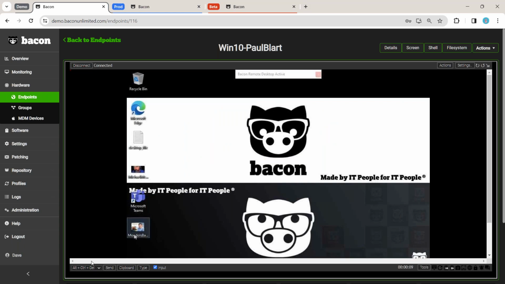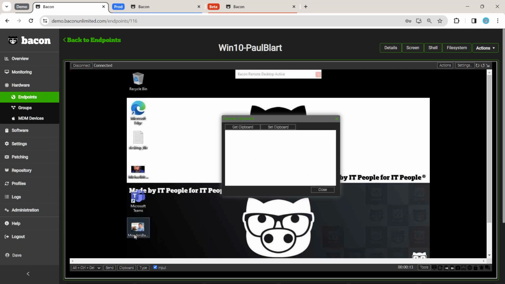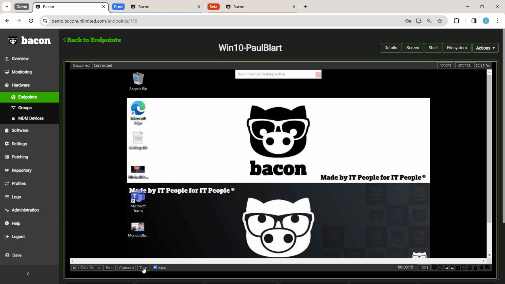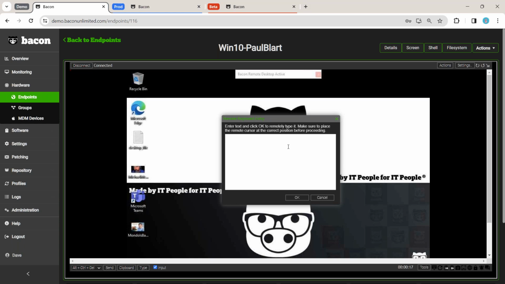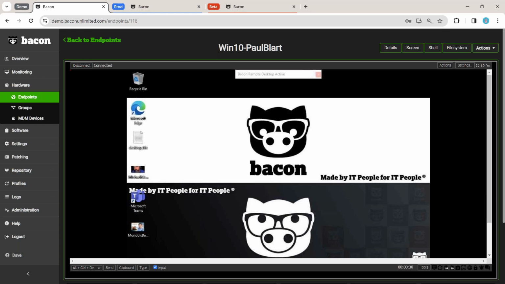Pretty standard stuff. In the bottom left, we have your keyboard controls, so Control Delete, Windows key L, stuff like that. We have the option of pushing and pulling the clipboard, as well as my preferred method, which is just type directly. So this allows you to enter, let's say, passwords or even bits of code, and it's going to bypass the user's clipboard, because Windows 10 and above do have a built-in clipboard manager, and I don't want to risk leaving a password on there, something users shouldn't have access to after my remote session.